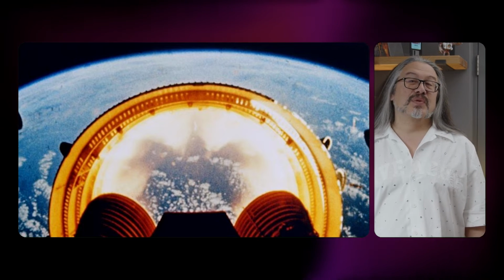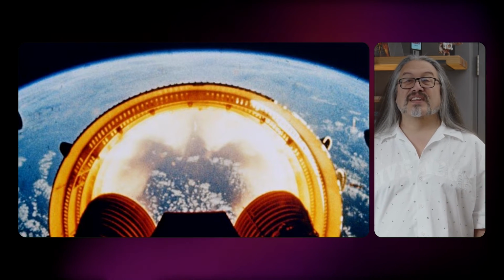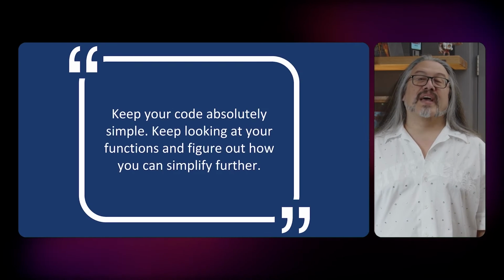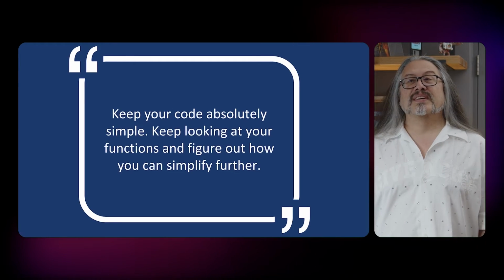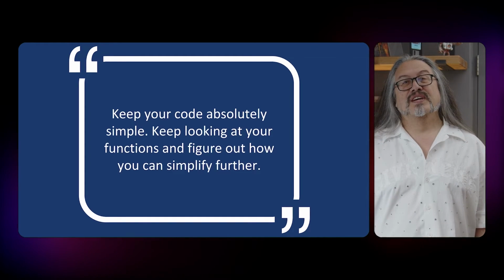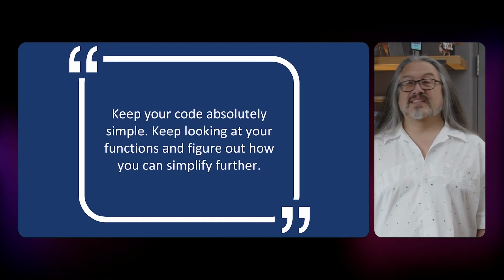Well, after 1991, id Software's first stage of company development was complete, and another important principle was in effect. Keep your code absolutely simple. Keep looking at your functions and figure out how you can simplify further. We wrote all our games all the way up to Quake in pure C, not C++.